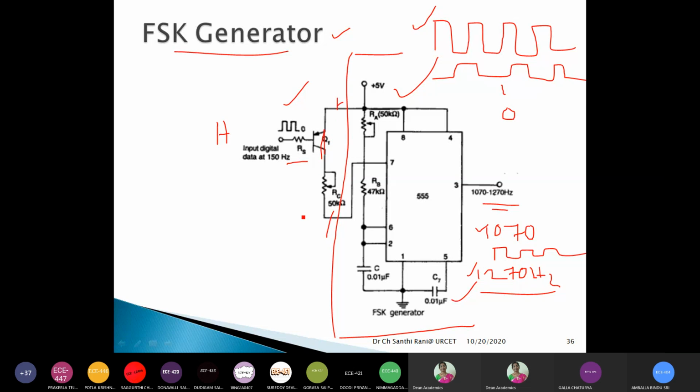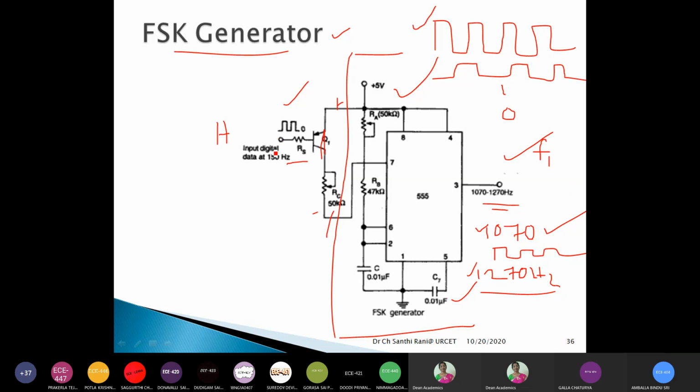Therefore, there is no connection. The impact of all these components is not there. So the Astable multivibrator will act as the original Astable multivibrator and it will give a certain frequency. To what frequency have you designed it? That means you have designed this Astable multivibrator to generate, for example, 1070 hertz. Otherwise, if you design it to give some frequency F1, it will generate a signal of that frequency, right?